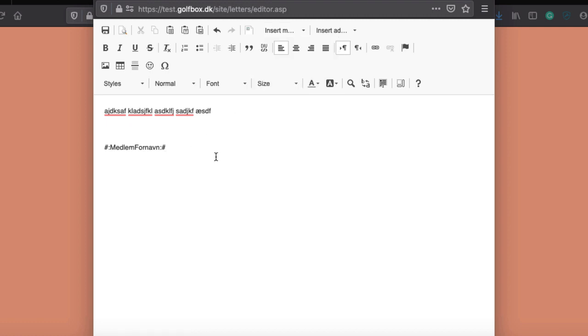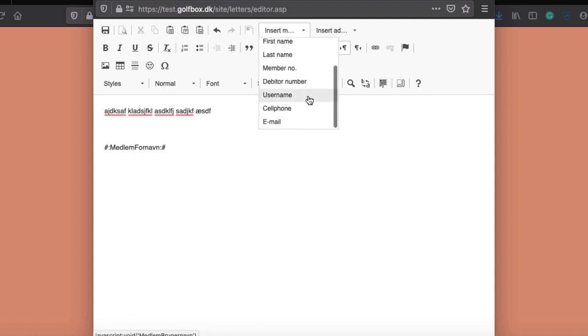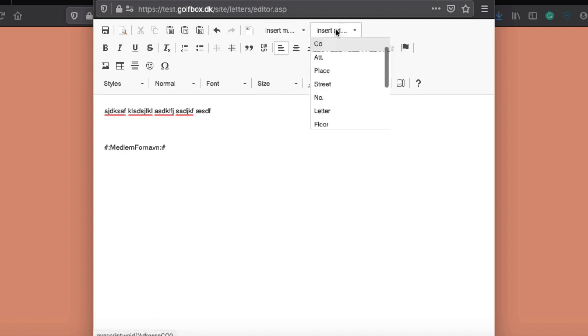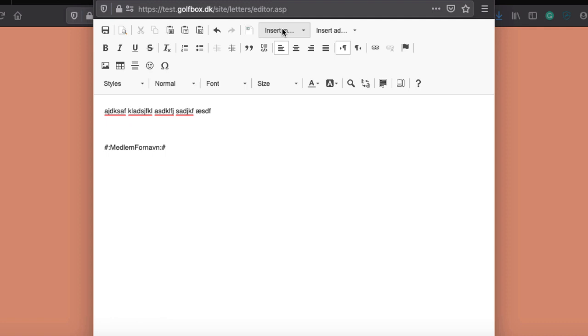And there's other things you can put in here. Please confirm that this is your email address. Of course, if it's wrong, then they won't get it. And you can put in address information. Maybe you want to have them confirm that this is your right address. You can put that information in there. You can do different stuff with it.